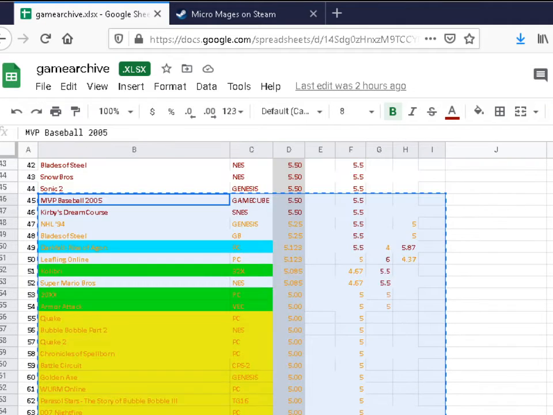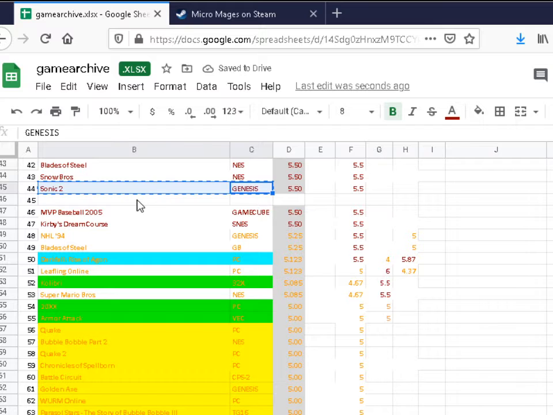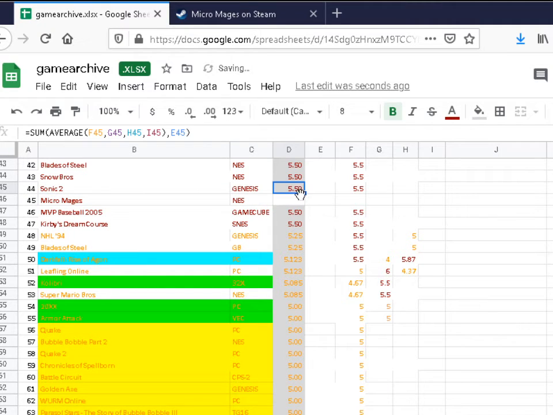As far as multiplayer experience, it's a much better multiplayer experience than just controlling Tails and doing the little multiplayer stuff you can do in Sonic 2. But I believe Sonic 2 overall is a better game. So we'll put Micro Mages there. 45th position. Highly recommended. This is a top tier game.